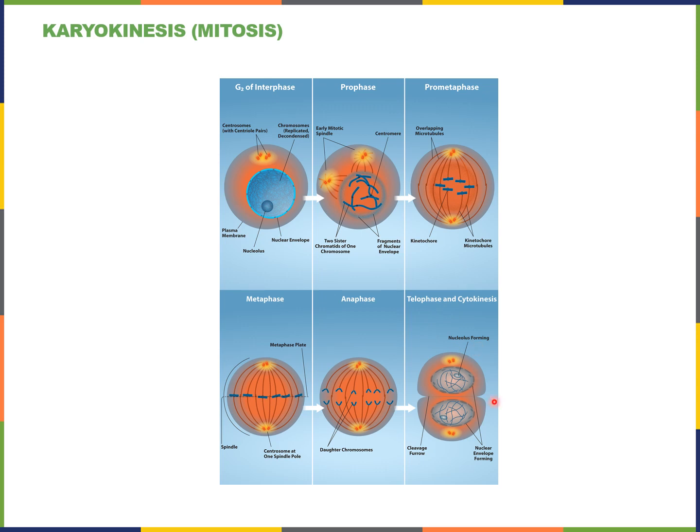So then we go into telophase and cytokinesis. So telophase is the last part of mitosis. Cytokinesis is technically separate from mitosis, and that's when we're separating the 2 cells. So I always think of it as like the karate chop of this, where we're karate chopping right in between here, and that's connecting both of these cells to make 2 new identical cells.